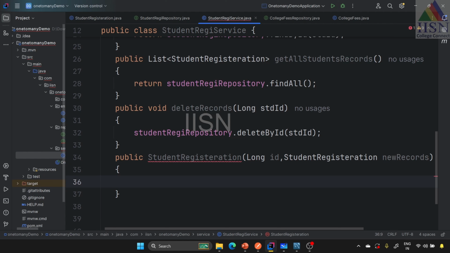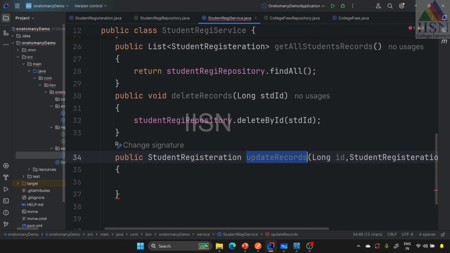I'm going to get the values of the particular ID, and then update the new record values. Passing the ID of a particular student's record returns the entire data. Likewise the update operation. Here in StudentRegistration, we need to mention the update method name, right? Update record.